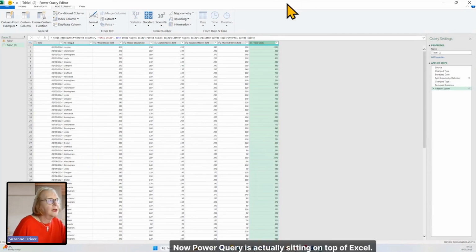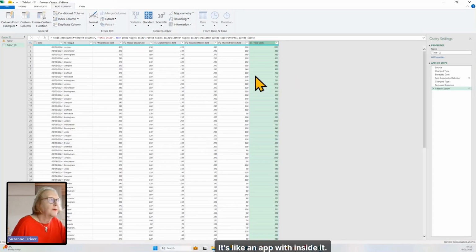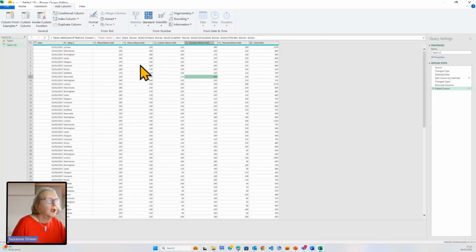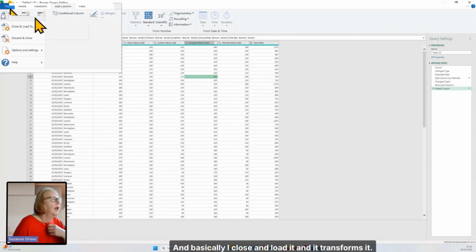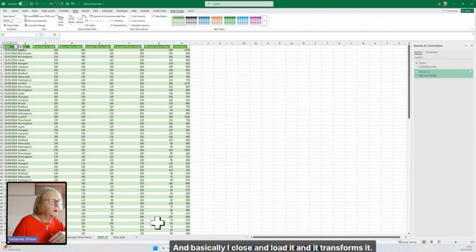Now, Power Query is actually sitting on top of Excel. It's like an app inside it. So it's not changed my table directly. My table is just there. What I'm going to do now is go to File, and I close and load it, and it transforms it.